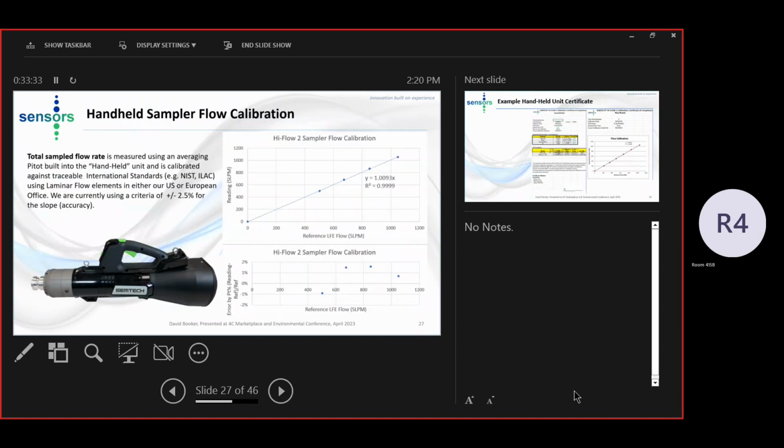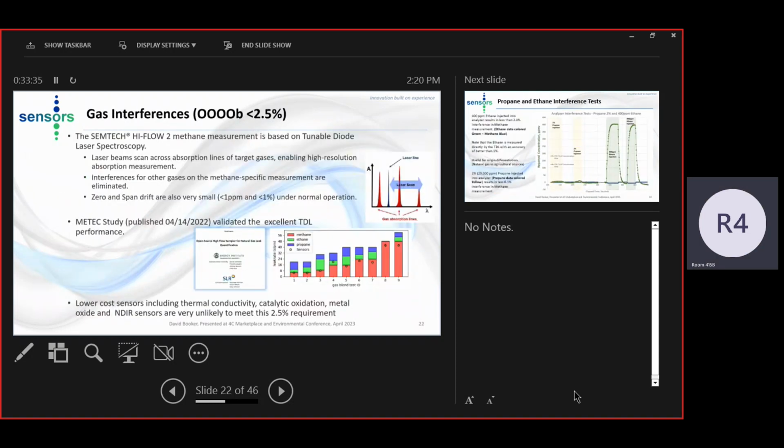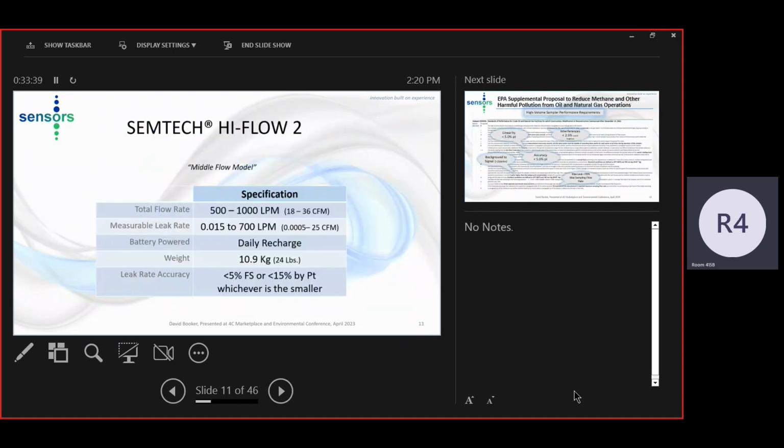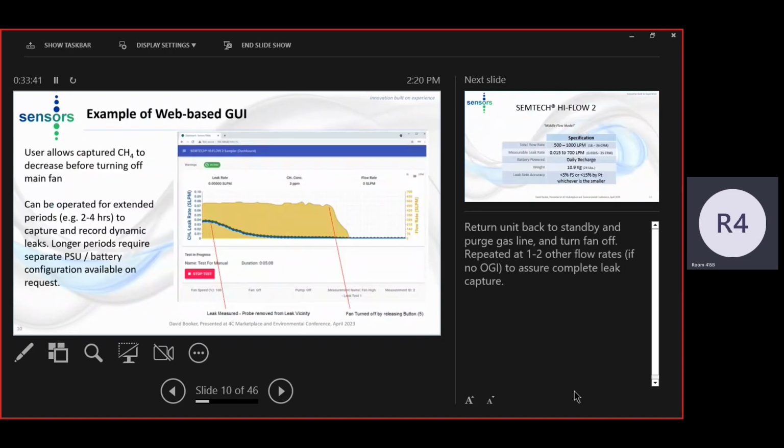But basically, this is a screenshot, for example. It's going to be somewhere, isn't it? Perfect. This was an example screenshot somewhere, there you are, at the end of the test. Right, so you imagine you did it before, this is your average. Right, your leak rates, and of course, it's a typical web-based interface. You see where the URL, the address, is. Open up, yeah.